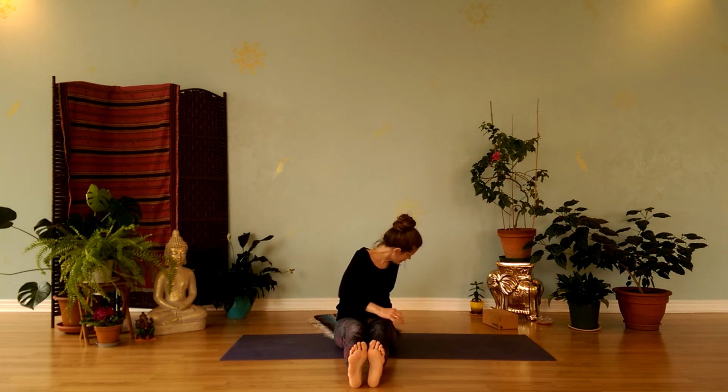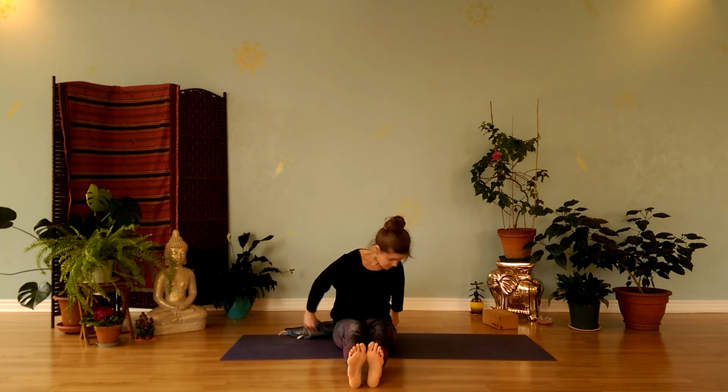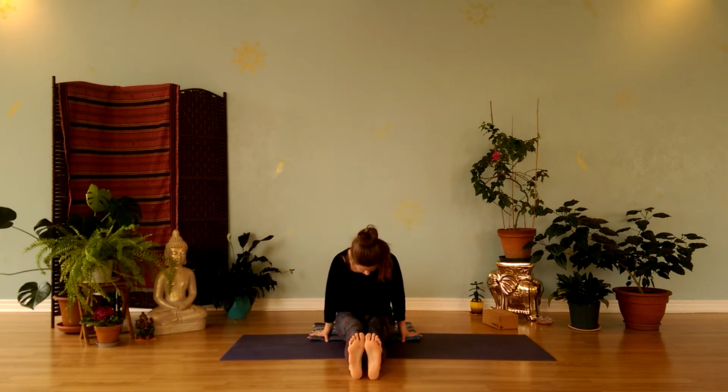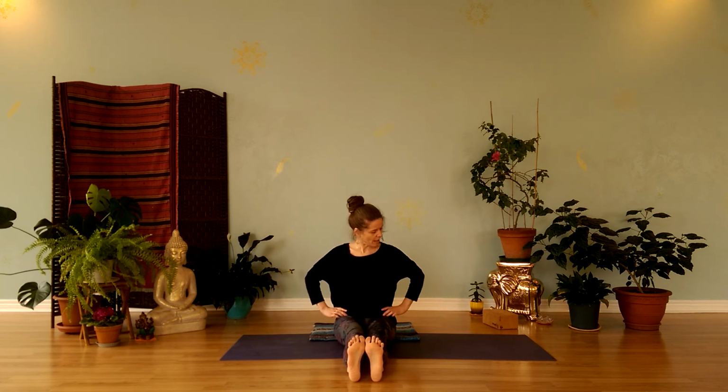So sometimes I like a little lift underneath the edge of my seat. Oftentimes it's not a lot. It might just be that inch that the blanket gives me, folded like this. Some of you might like quite a substantial lift. So find that lift that allows the pelvis to tip forward just a little bit.